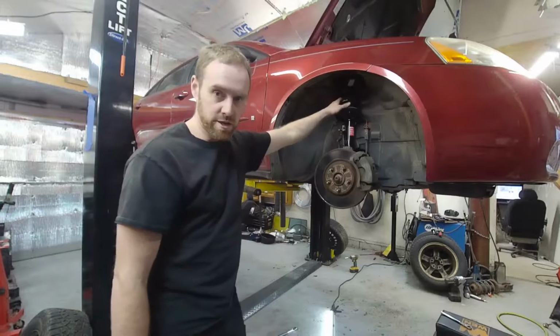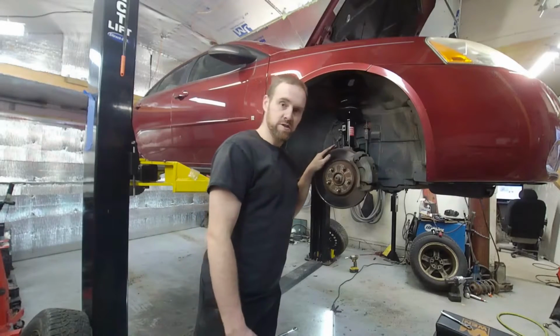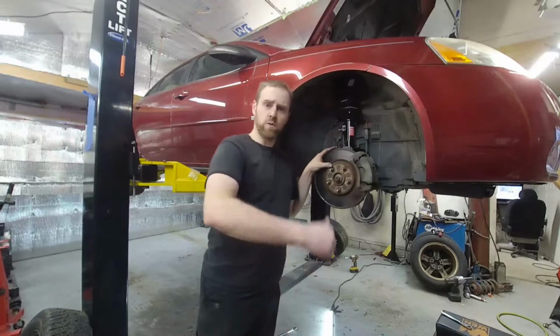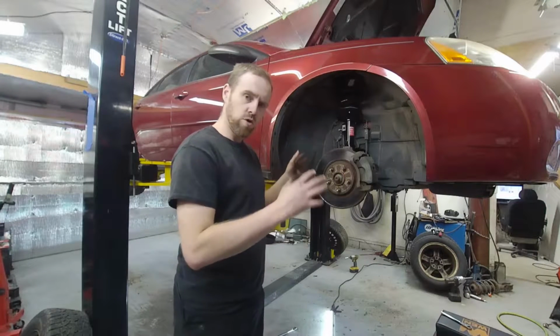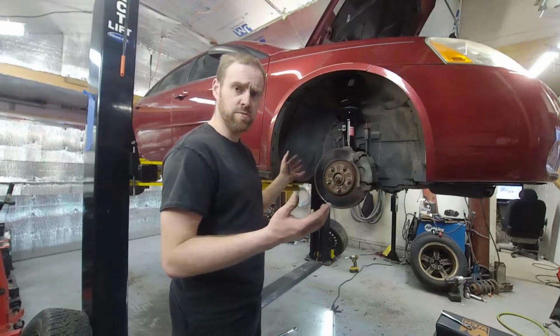With that, we are going to get started and rip this corner apart first. And then we will go to the back after we get the other side, and we'll go over the whole process. I'll even show a little unboxing quick.